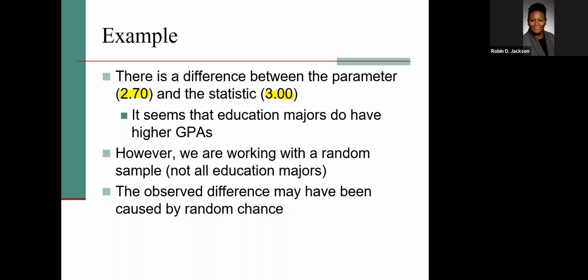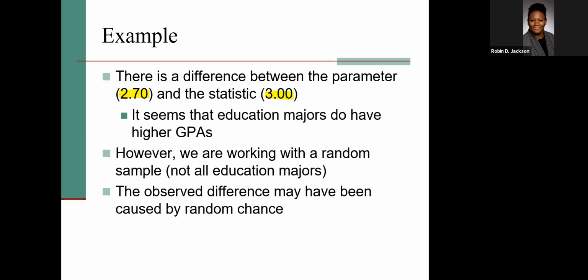Okay, this is how you test the hypothesis. Remember that the problem itself is that education majors' grades are inflated. So the education department is saying that education majors' grades are inflated. So the hypothesis would be education majors have a higher GPA than all other groups. Okay, what we want to know is, are those differences between the two groups real?